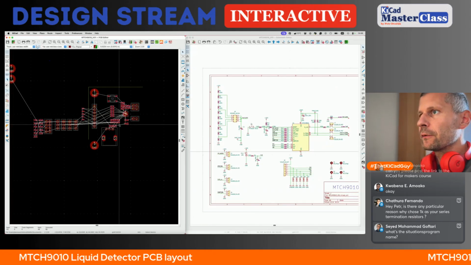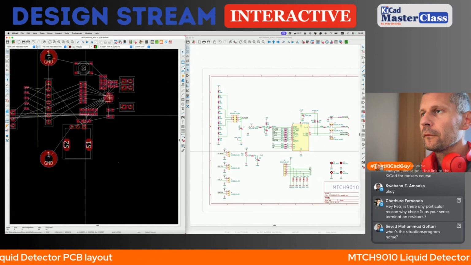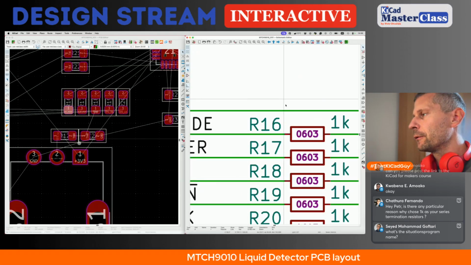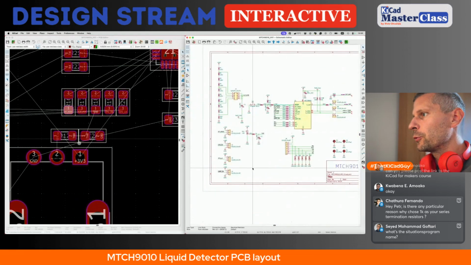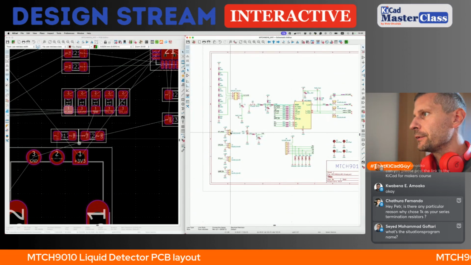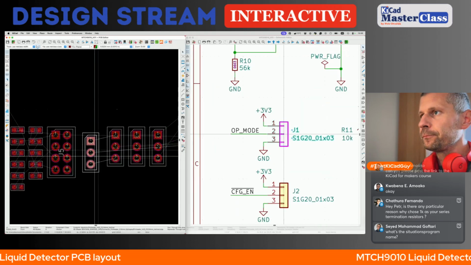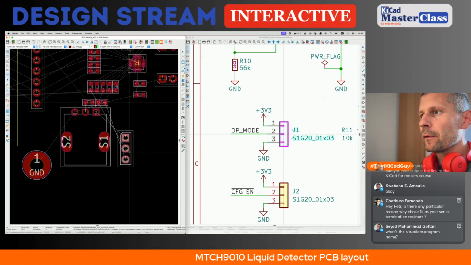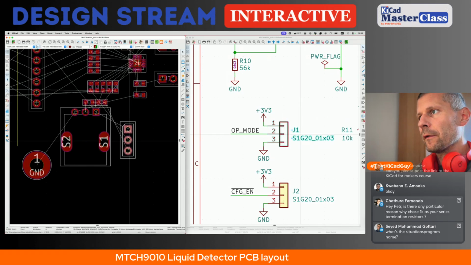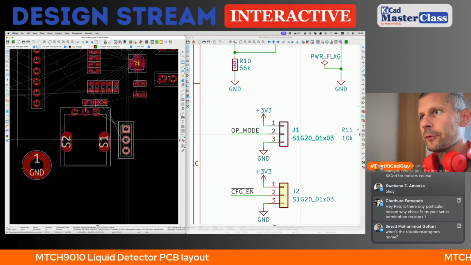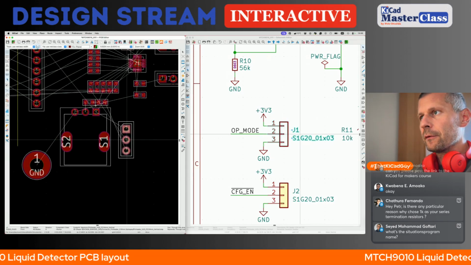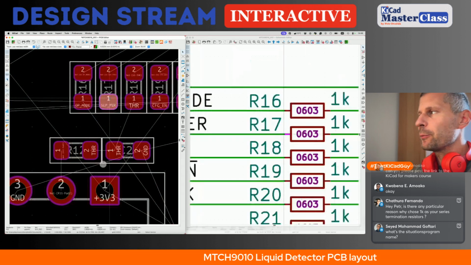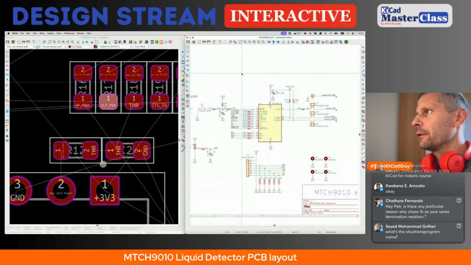So op mode. Op mode jumper is this one. I think in the middle of the potentiometer. Yes. Op mode, the next one is sleep period, the bigger one.